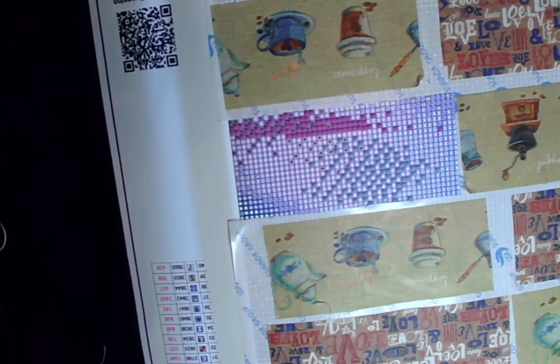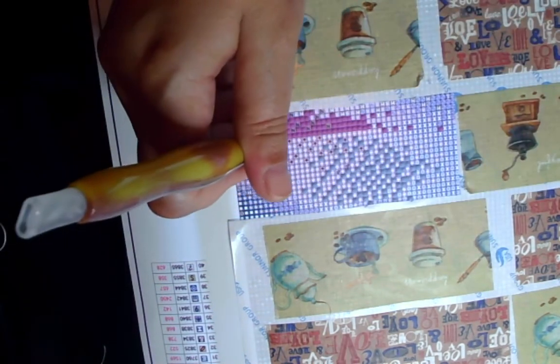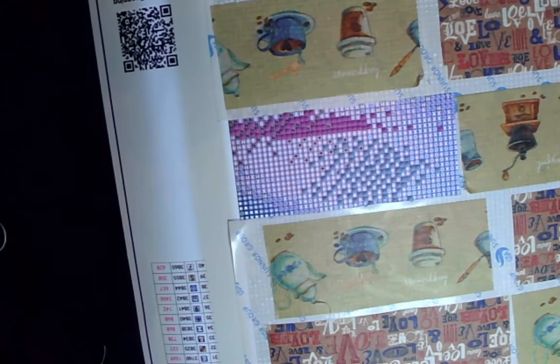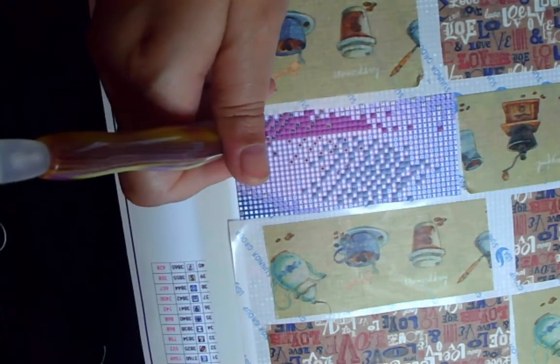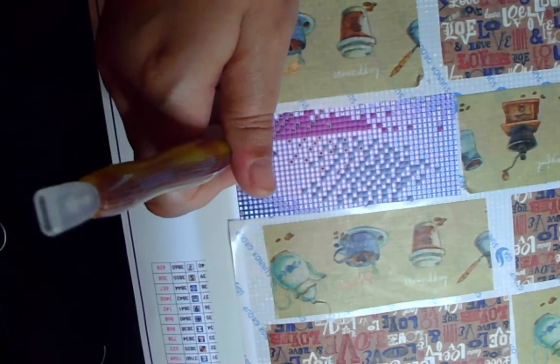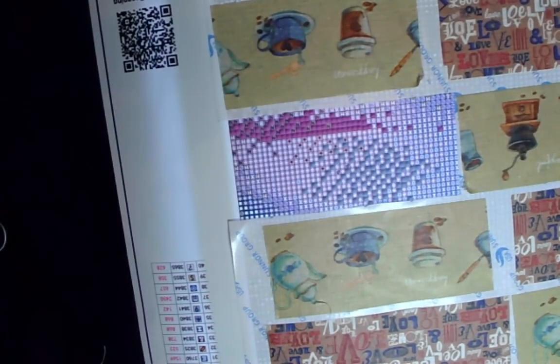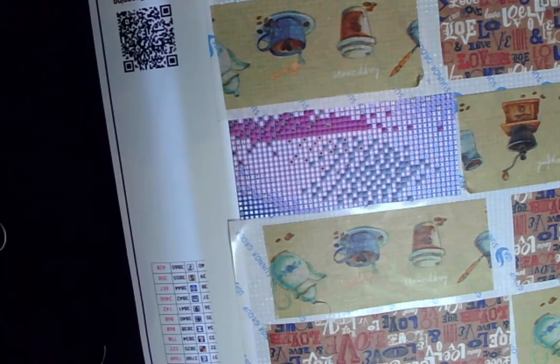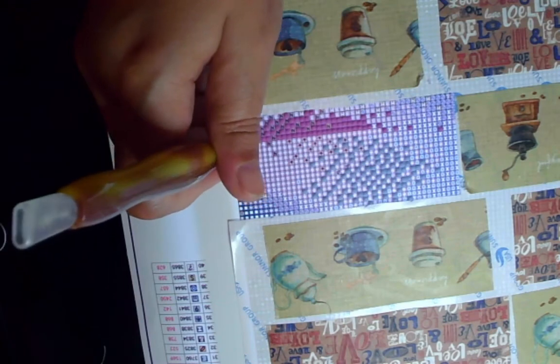I got a beautiful diamond painting pen from Patriotic Beauty — I already showed it but I'll do a proper unboxing along with a few other things. I've gotten used to doing squares — it's really strange but I'm actually enjoying squares. Ever since getting so many squares from Ever Moment I just started getting very used to them.